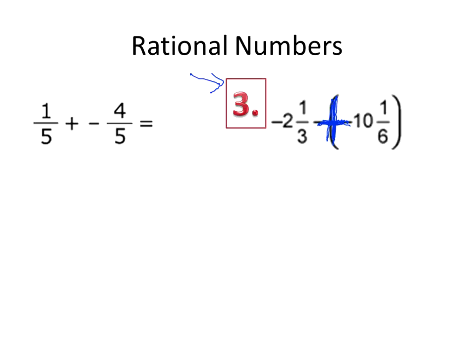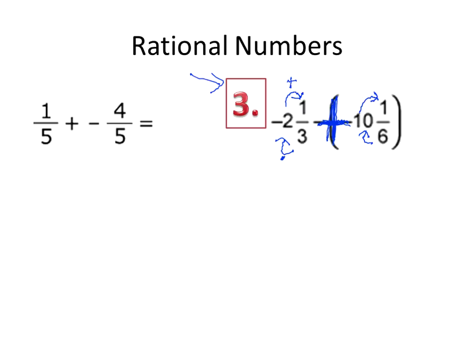The last and final problem we're going to do is your number 3 for your reflection sheet. So go ahead and write that problem out. If you'll remember on the last page, whenever you have a minus and a negative, we're going to make that a big old plus sign. So now we're adding negative 2 1/3 and positive 10 1/6. I like to do around the world so that I can make these improper fractions to work with them a little easier.